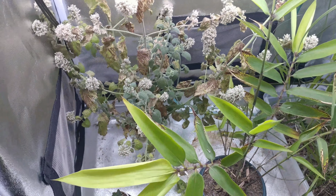Whoa, what's going on here? There we go. My light was messed up on my camera.